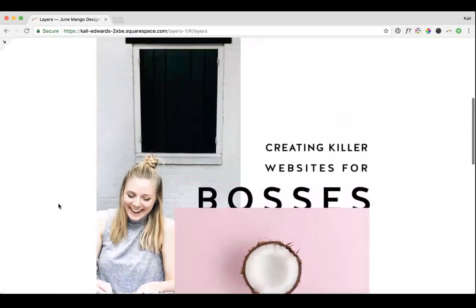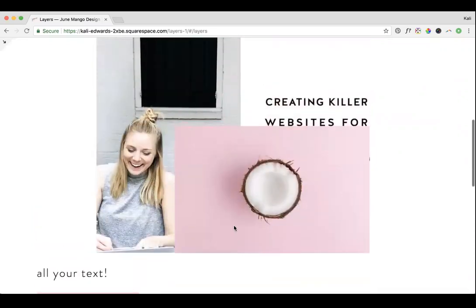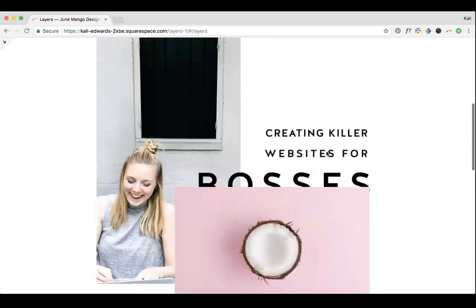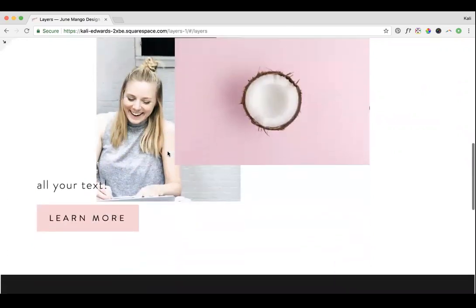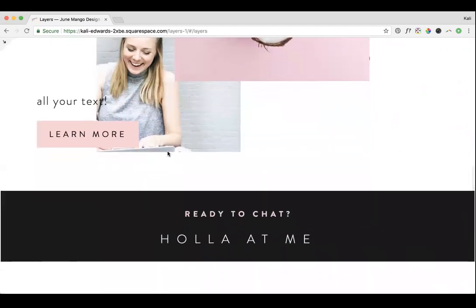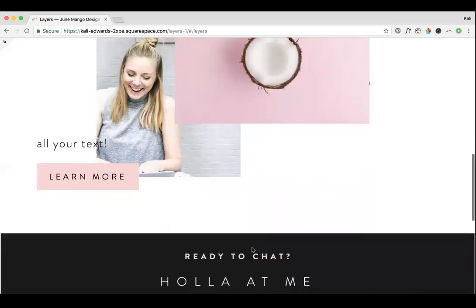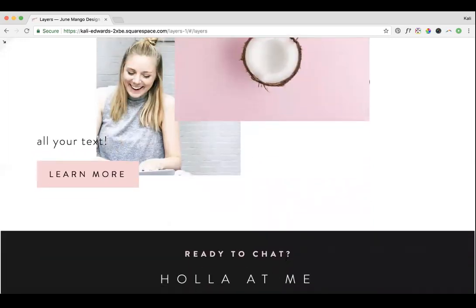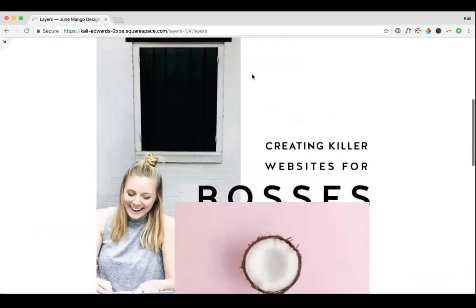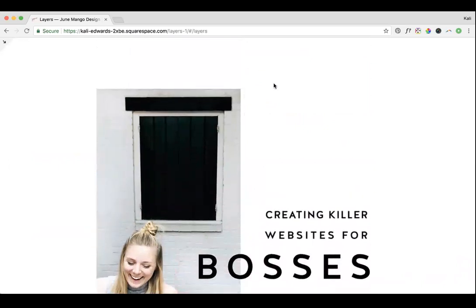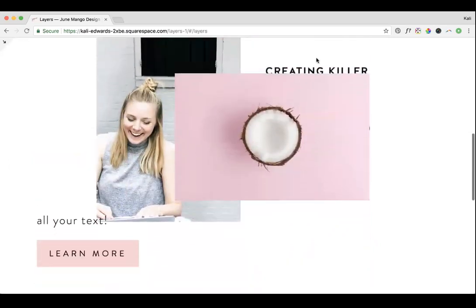Now, maybe this particular organization of what I did doesn't totally work because it's covering my text, but maybe I want it to, I don't know. But you can see that I have some cool layering effect, and it's rolling with the parallax image in the background. So you can do all sorts of fun stuff. You could add more images below and make it a much longer image, where maybe you have a bunch of white space and then there's another image down here and you have even more text and all kinds of crazy stuff. Hopefully that gives you some design ideas that you can do on your own site and just get creative and play with it.